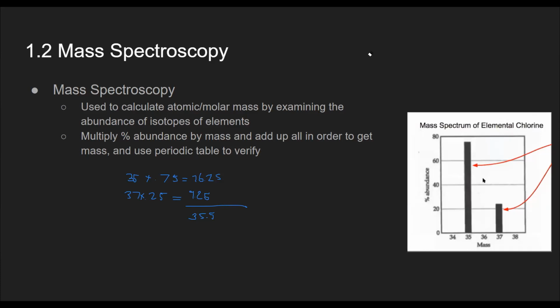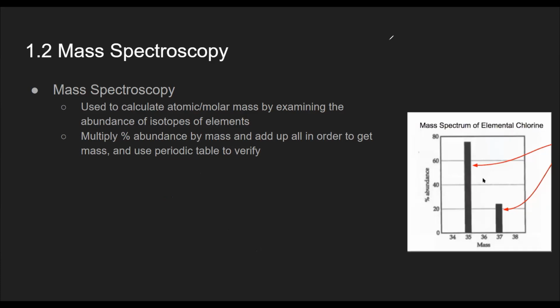One piece of advice I would give when doing such a problem is to try to estimate the percent abundance as best and as closely as you can, because if you mess it up a bit, it'll change the grams, and that will make finding the molar mass much harder, and you have a higher chance of getting something wrong.